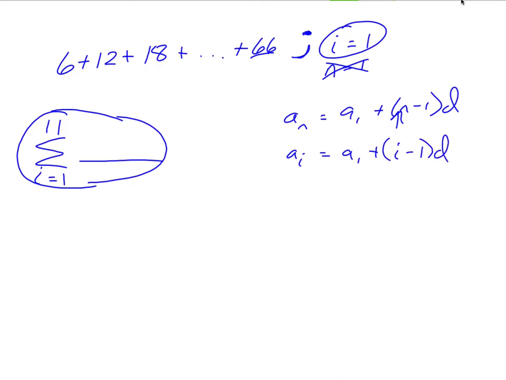So in this case, I put 6 in there plus i minus 1 times my common difference of 6. And that is the same formula as what Brooklyn said. Because what happens when I distribute that 6 through? I'm going to get 6 plus 6i minus 6. And my 6's are going to cancel, and I end up with 6i. Okay. That's the easiest way to do it, is use that formula over there. All right, let's try another one.